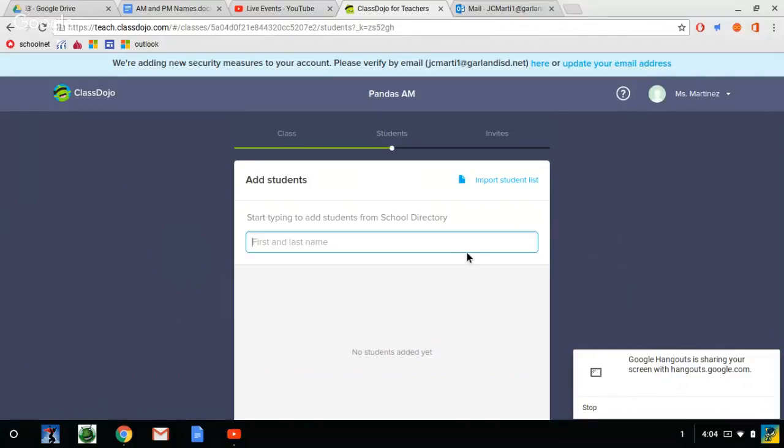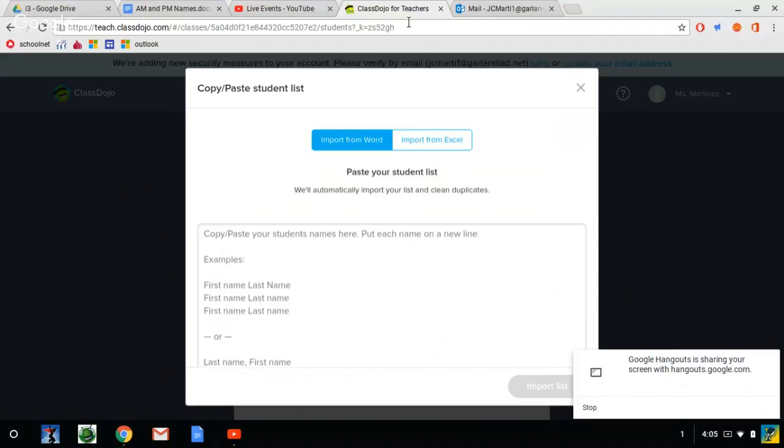Now, to put in your students, the easiest way that I found was to import student list. If you click this, you can simply copy and paste from an already made list that you have. Or if you don't have a list, you can type in the first and last name of all your students in the class. I will show you the way that you can import a student list. You click on that button.